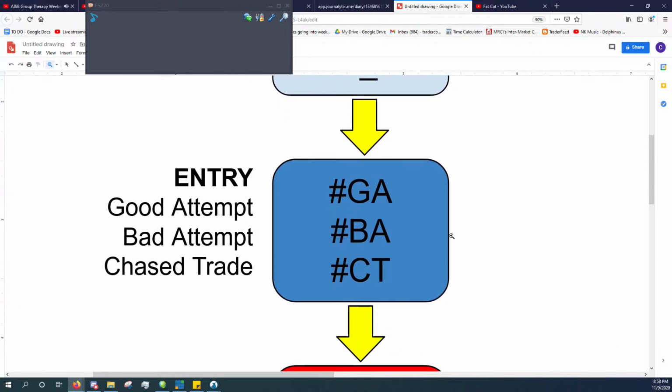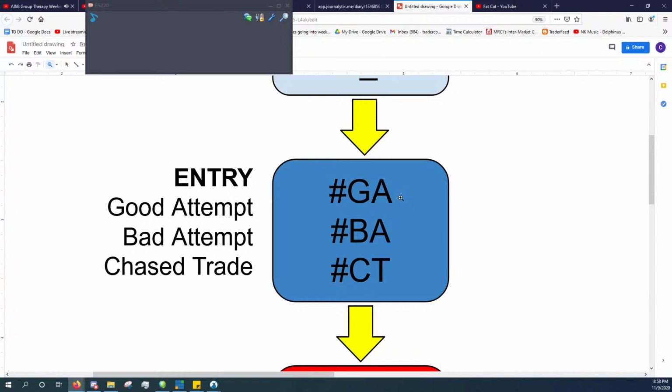The hashtag pairs will always be stable. So if I look at a pie chart on this, which I can't show you an example because the thing's broken, I will see the distribution. Am I hitting more good attempts than bad attempts, or am I hitting more chase trades than these two combos? Obviously, I want my good attempt distribution to be higher, so I'm hitting more good attempts on my fights. If I'm hitting mostly bad attempts, then I know that I need to be more particular about my entry.